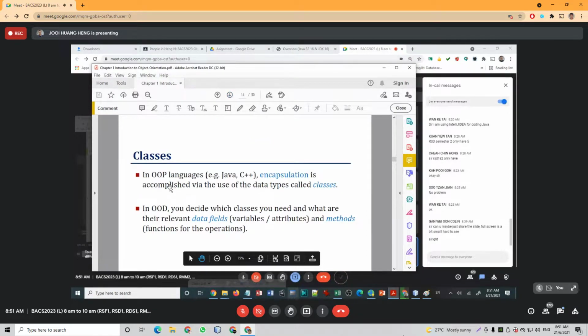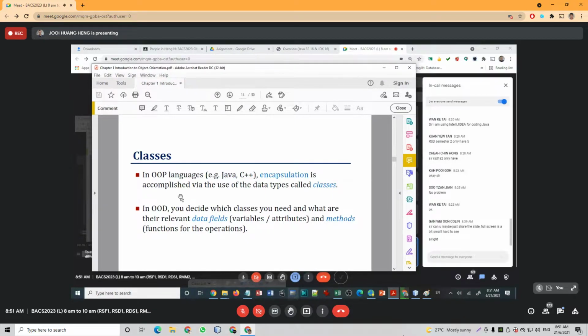In OOP languages like Java and C++, there are many types. Later I'll show you some samples. There are many object-oriented programming languages. These are the 2 basic ones we can find in college. C++ is for those students who write games, like creating game technology. They mostly use C++. But for systems and the like, you use Java. That's why only those game courses study this, and the rest learn Java.